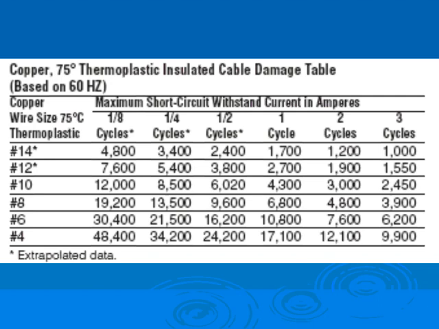Here's number 14. Look at that. These are direct figures. Number 14 can handle 4,800 amps for 1/8 of a cycle. Well, that's too low. Here's a quarter of a cycle, that's when the fuse is going to trip. This number 14 conductor can handle 3,400 amps. If you tell somebody this, they'll say nuts. But for how long though? 1/8, 1/4, that's when your fuse is going to operate. Here's when your circuit breaker is going to operate, typically 3 cycles. How much current can that conductor handle for 3 cycles? 1,000. If you don't open in 3 cycles, or if you're pulling more than 1,000 amps, your conductor will burn.